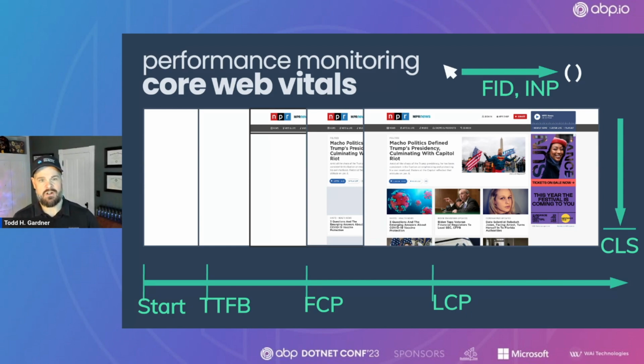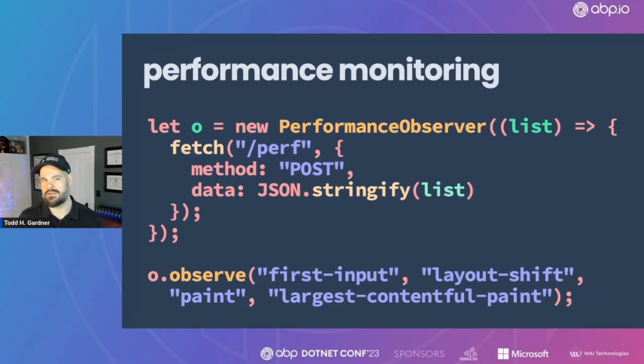Now, these metrics are all defined by Google, along with what the ranges Google thinks are acceptable or not. But capturing them is a little weird. So in order to produce all these different kinds of metrics, there's a new top-level object in the browser called the Performance Observer. Now, Performance Observer is broadly supported. However, the individual metrics may not be supported by all browsers. A lot of the performance-specific metrics are still limited to just Google's Chromium-based browsers. However, it is the 800-pound gorilla. It dominates the space. And so even just using that, we still get a really good sample size.